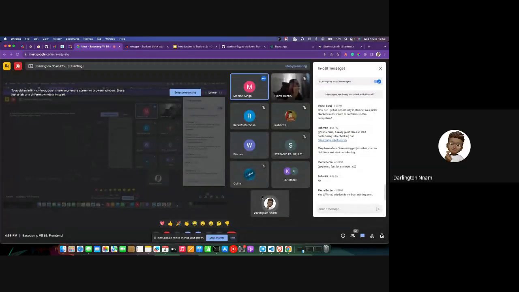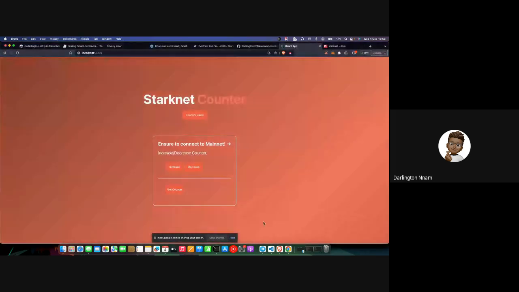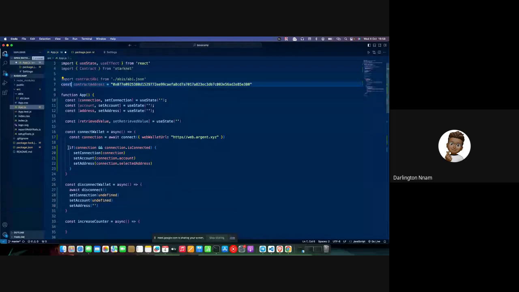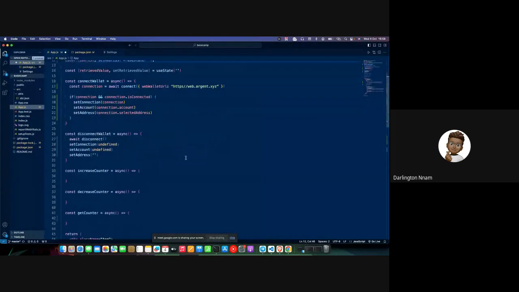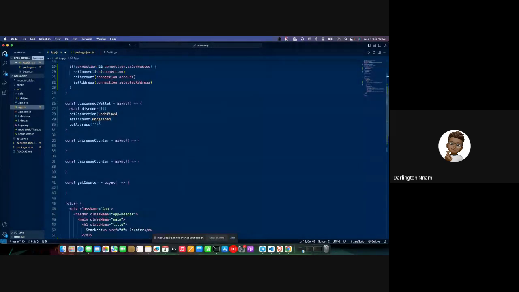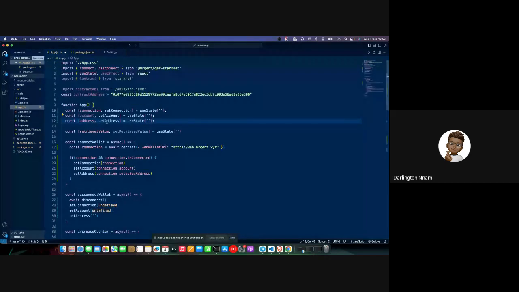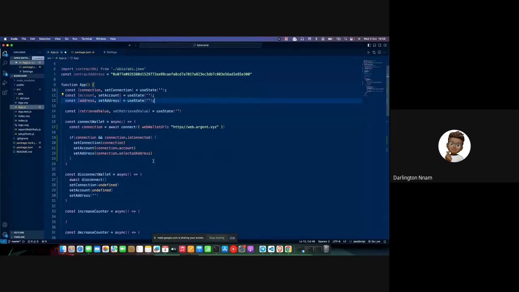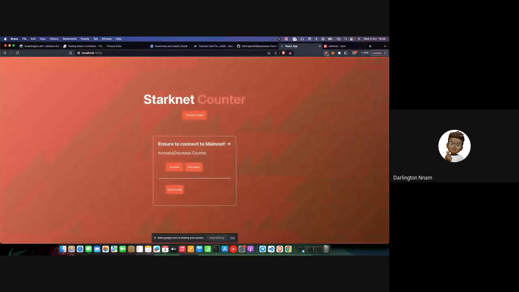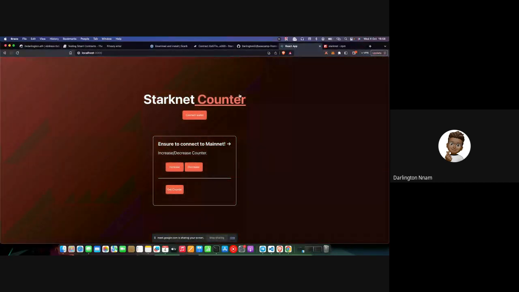Yeah, I just resolved it now. All right, so basically what happened was, remember when we established a connection, right? We set these variables to this state, and basically the disconnect function is supposed to change all this to undefined. But the problem was I went directly to my Argent browser to clear all my connected dApps.